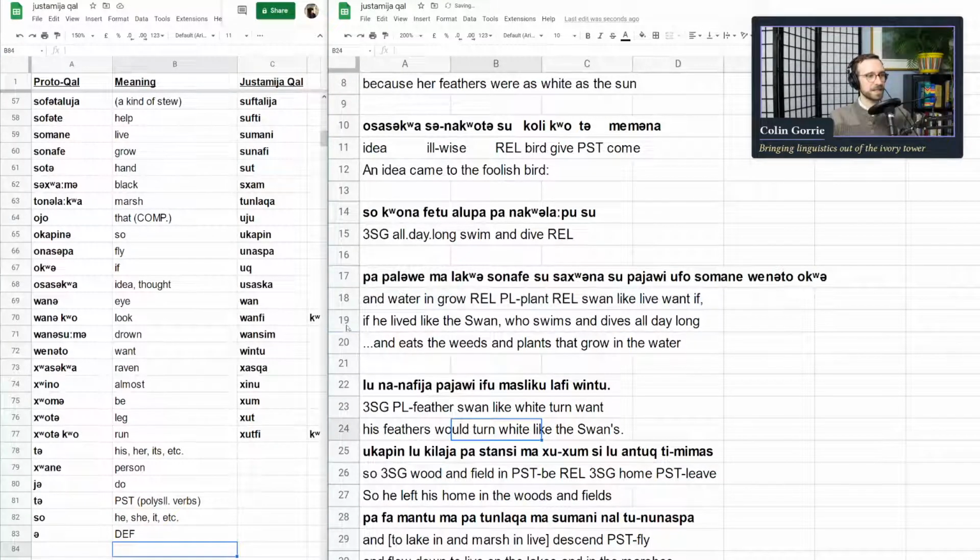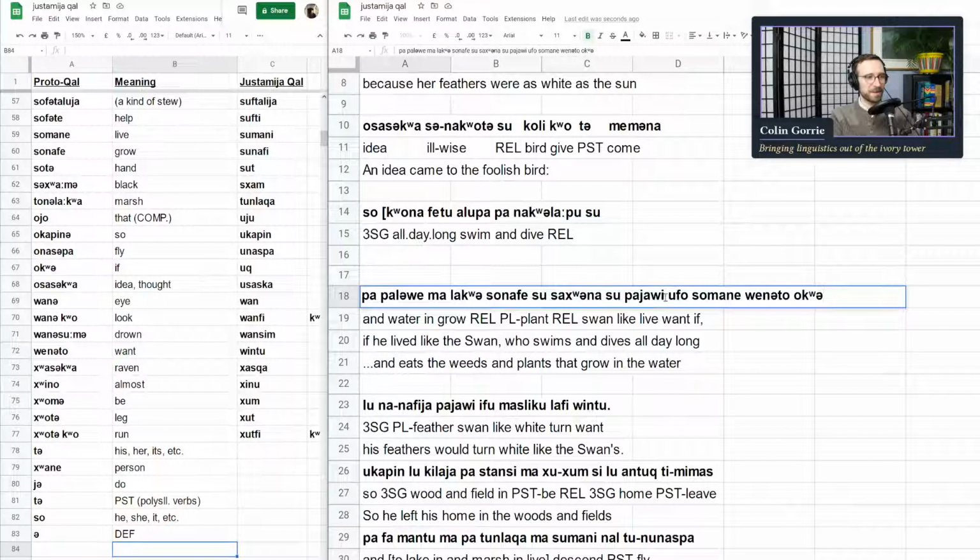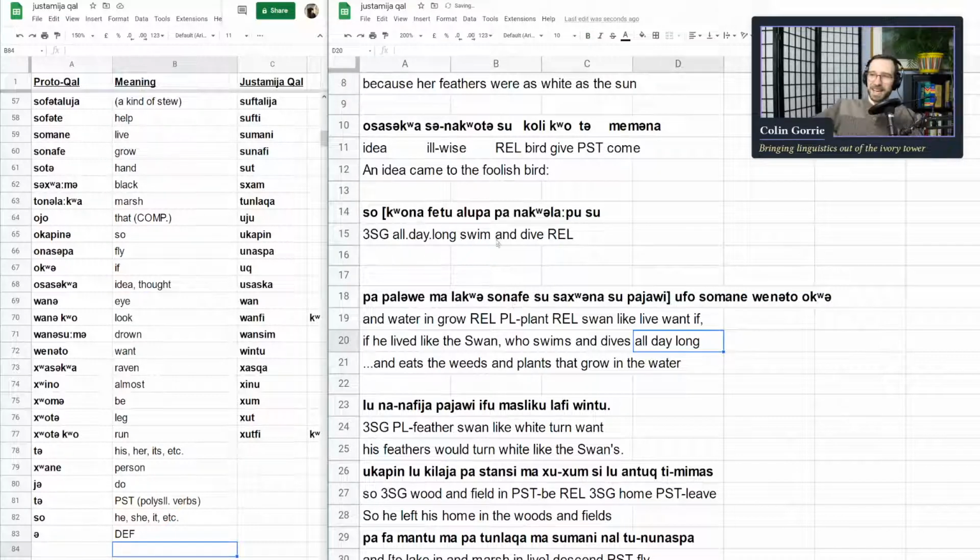Okay, so if he quona fetu alupa, so this is one gigantic noun phrase here. Quona fetu alupapa na qualapu su papalawe malaqua sona fe su saquana su payawi. Holy mackerel.